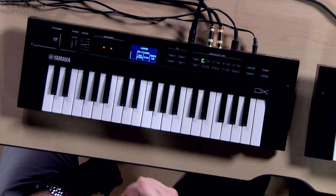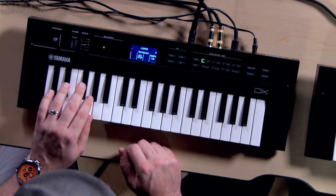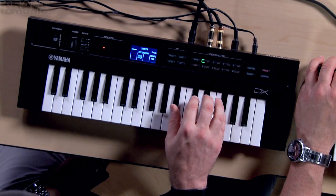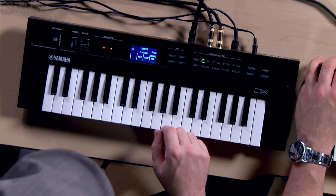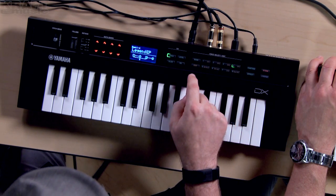So if I hit start, it'll start beeping with that sound. This is the time. So now I can just play a little phrase. And if I wanted to add to that, and it's still going, I can do anything I want on the Reface, so I can change to a different sound. So it's a cool way to record your ideas and or experiment with the currently selected voice.